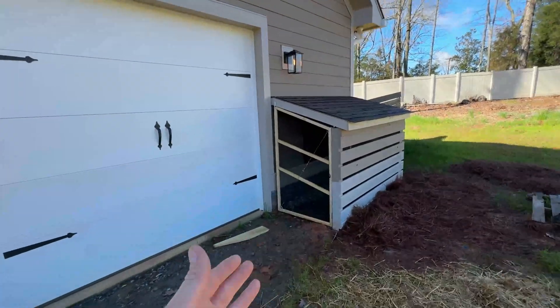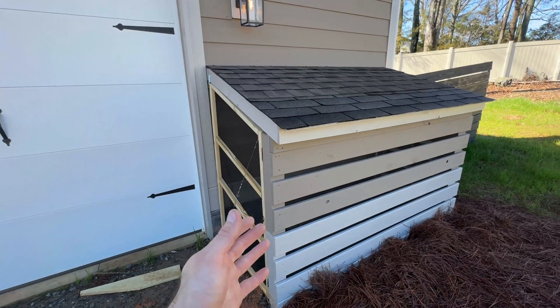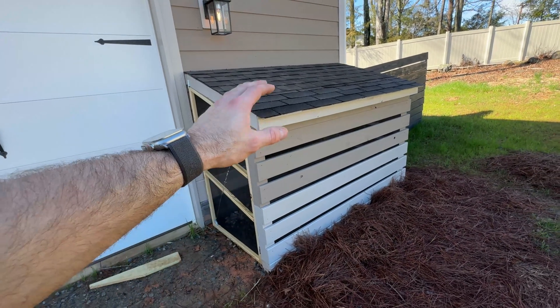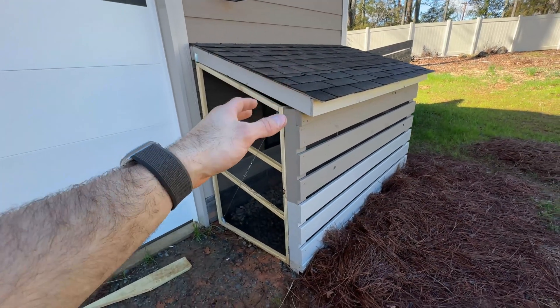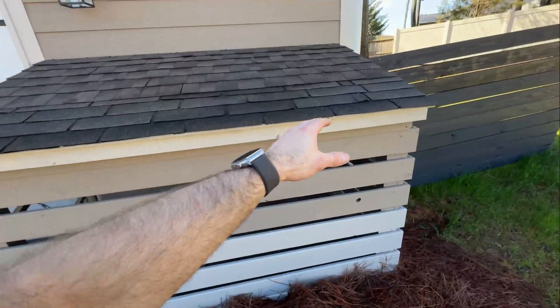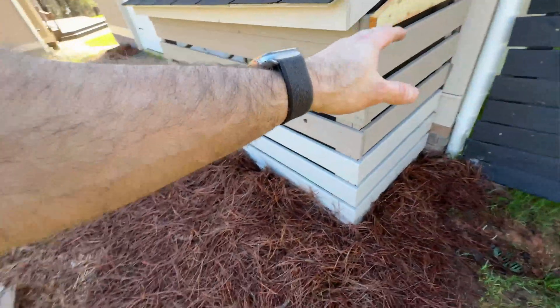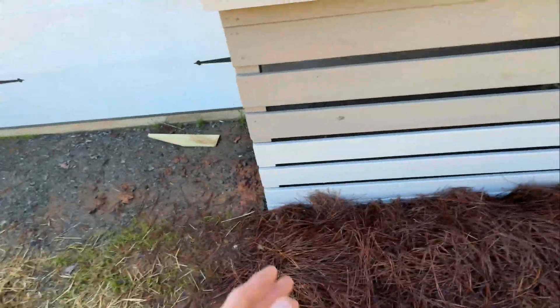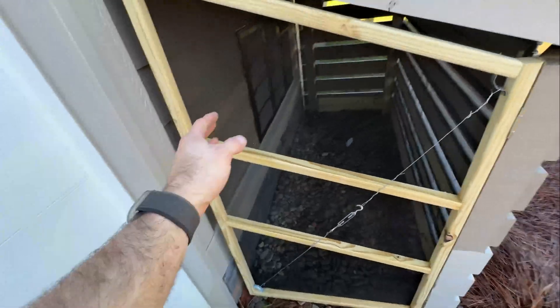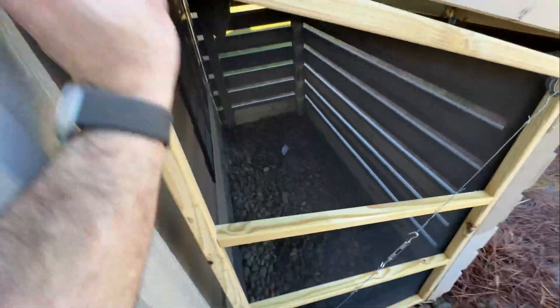I'm going to start with the intake since that's already out here — I need cold air going in to feed the miners, especially during summer. I went ahead and built this small awning to protect the intake from rain and elements. It's a small five-foot down to four-foot pitch that wraps around, got some deck boards — we'll probably paint it dark brown to match the rest of the facade. Just recently put in this little gate here with aluminum screening on it.